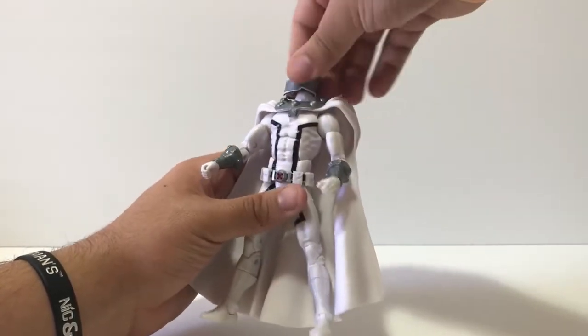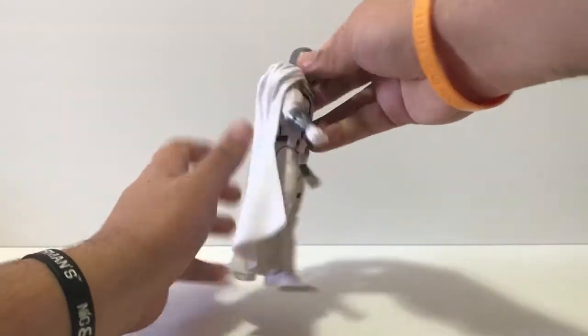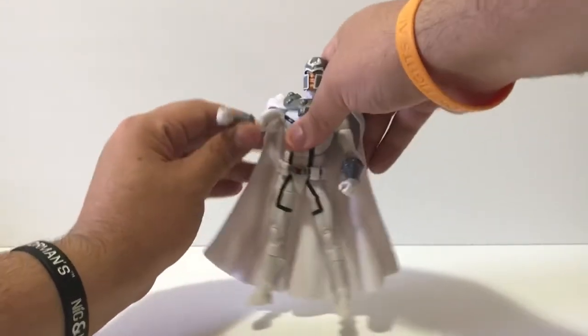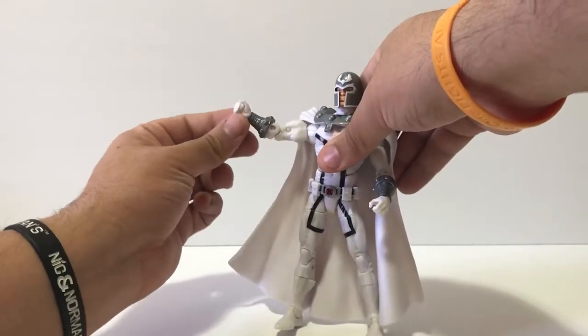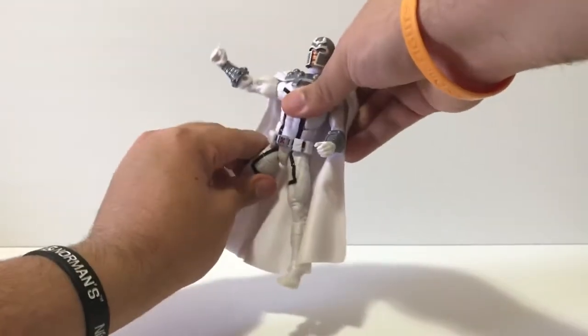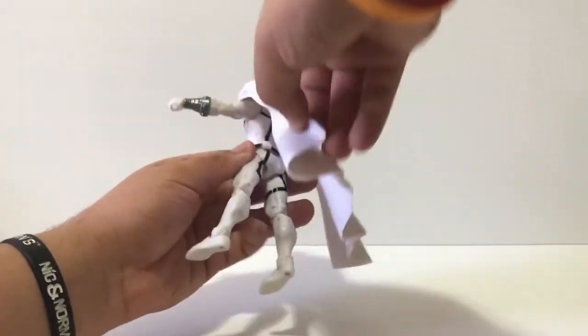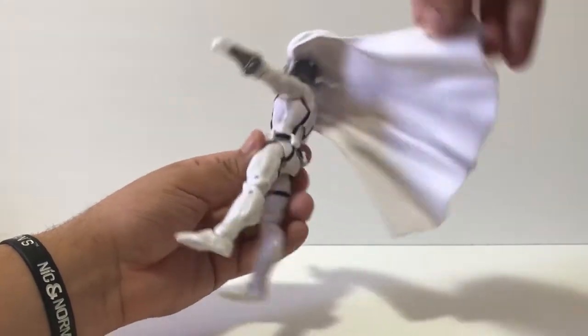Helmet is pretty much silver. Costume is all white. Cape is all white, with silver straps for the cape itself. Of course, his gloves and gauntlets are silver, white hands, so nothing too crazy on Magneto we've got here. And of course, got some black back there as well, so it kind of just goes all the way around.